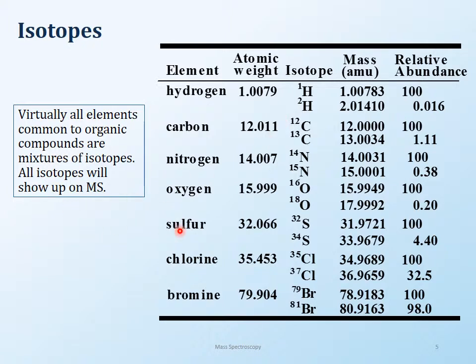One of the things that you would have seen in the last slide, actually the one before that, is all the different little peaks that we had in there. And all those little different peaks actually correspond to isotopes. Almost all elements that we deal with in organic chemistry have isotopes. And so those isotopes will also show up in the mass spec, just like any element on the periodic table has isotopes. These elements here that we study a lot in organic also have isotopes, of course.